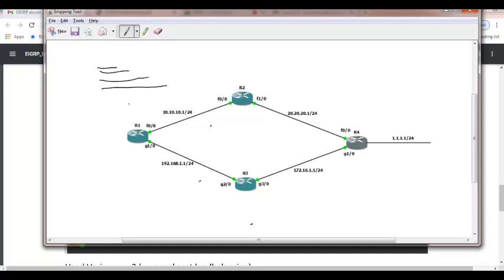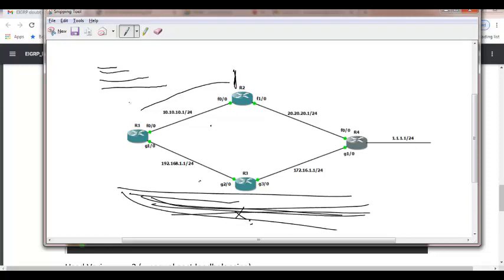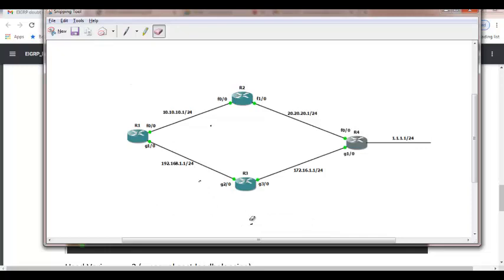Here it can go to the 1000 meg level, but it cannot go to that level here. Only the 100 meg level. So here there will be a drop when it goes beyond that 100 meg threshold, whereas here there won't be a drop. Here it keeps zooming, whereas here it zooms for some time, again slows down. Again zooms for some time, again slows down. Even though EIGRP is ready to share the load equally, TCP will not allow it, because it cannot. There's a limitation in the bandwidth.